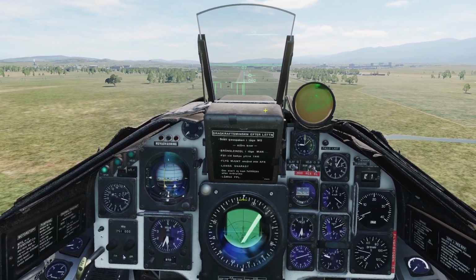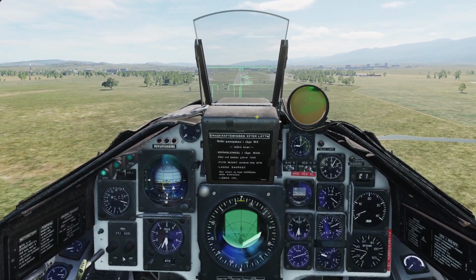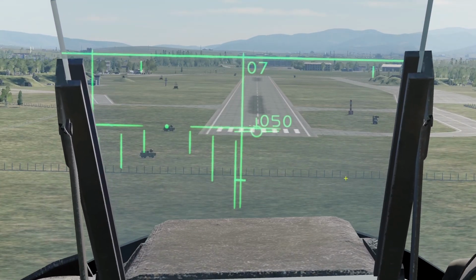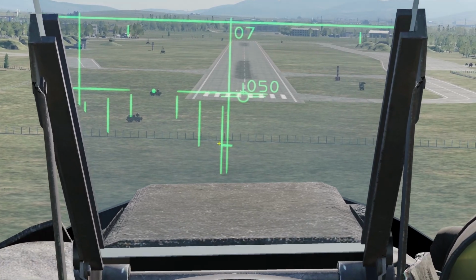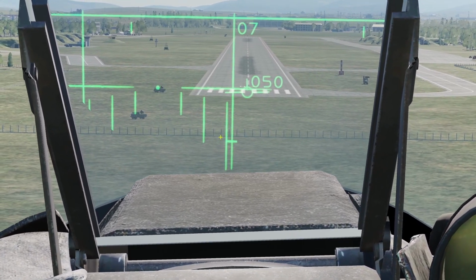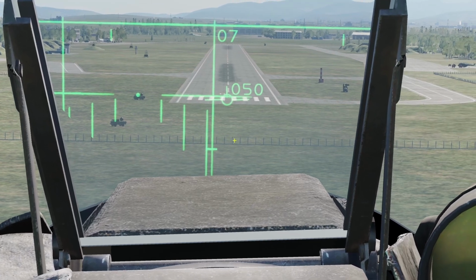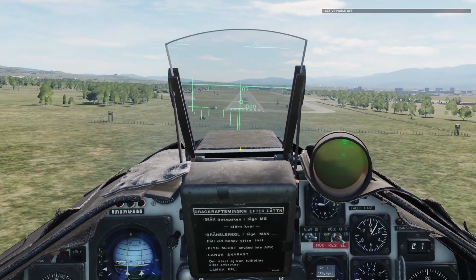So when I touch down, I'm going to pull back on the stick a little bit, and I'm going to have the nose pointed up, and I'm going to use the wings to slow myself down. Once I get really close to the runway, there's going to be a horizontal bar that pops up on the bottom of my HUD here. When you see that bar, you want to make sure your velocity vector is at the level of the bar or above it. If the velocity vector goes below that bar, then your plane could stall. So let me show you what that looks like.